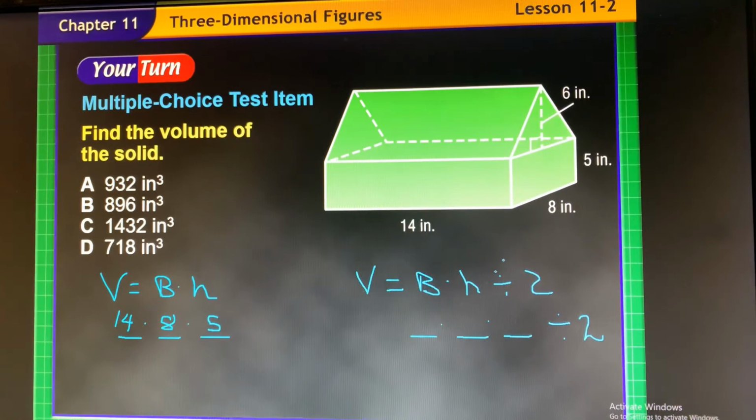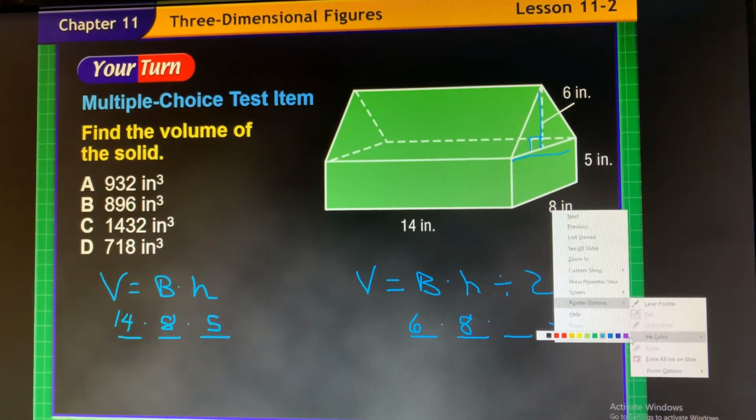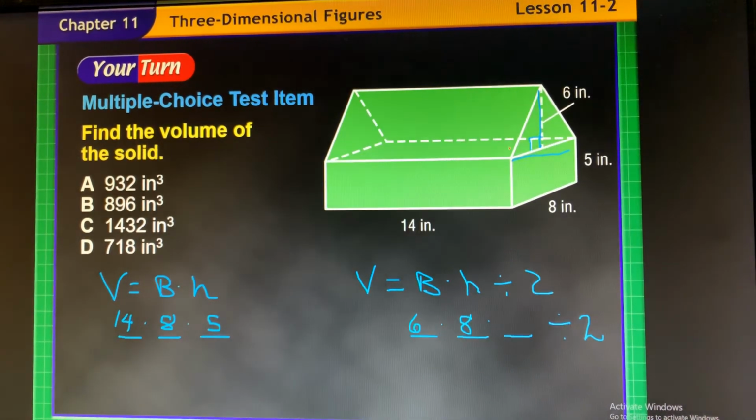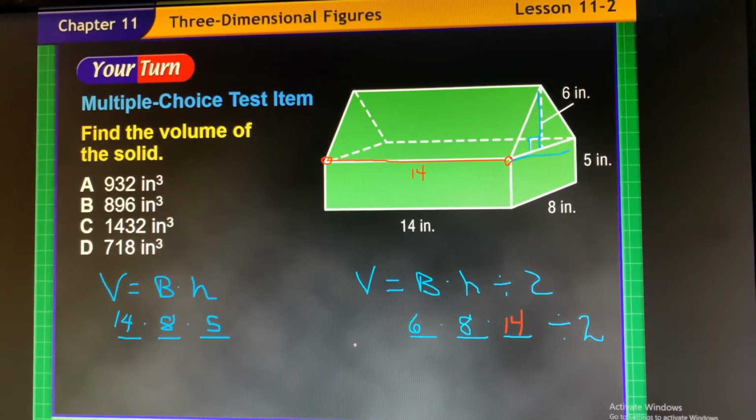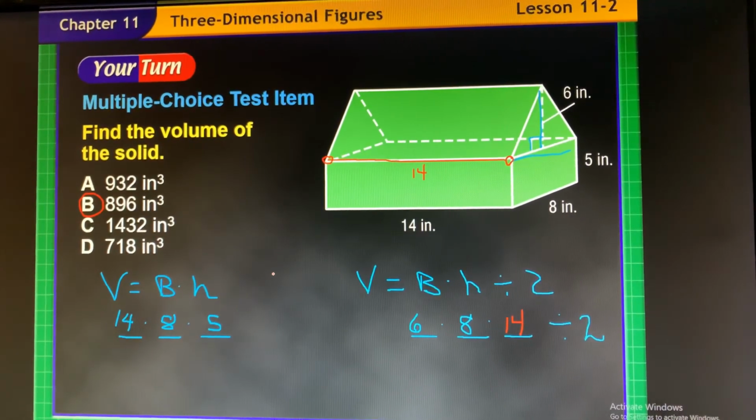This one I have, if you look, here's the 90-degree angle. So I have a 6 by 8. And then here, connects this space with this space. That's the height of the whole figure, which is 14. That goes right there. Put those two pieces together, and you're going to get an answer of B right here. You can pause it, take a look at it, make sure you understand it. Remember, you're just adding those two together.